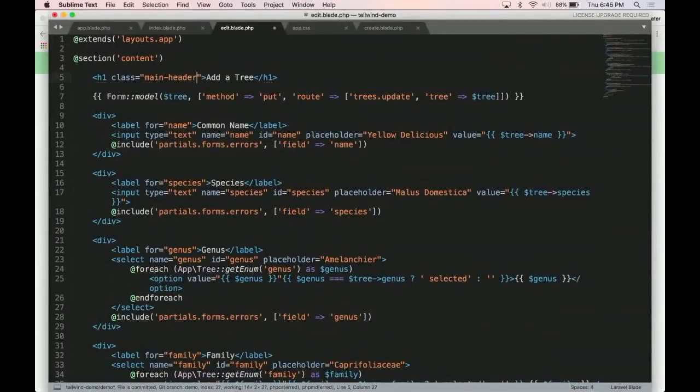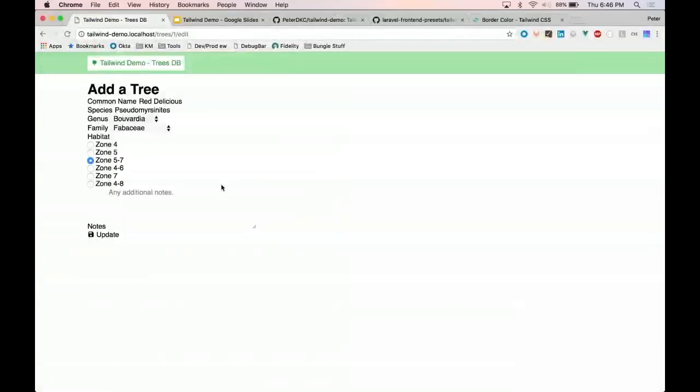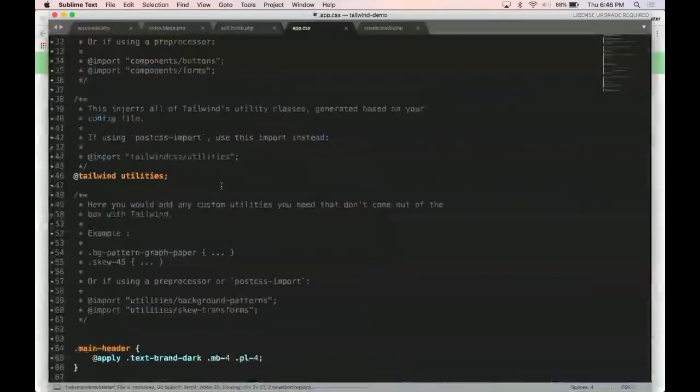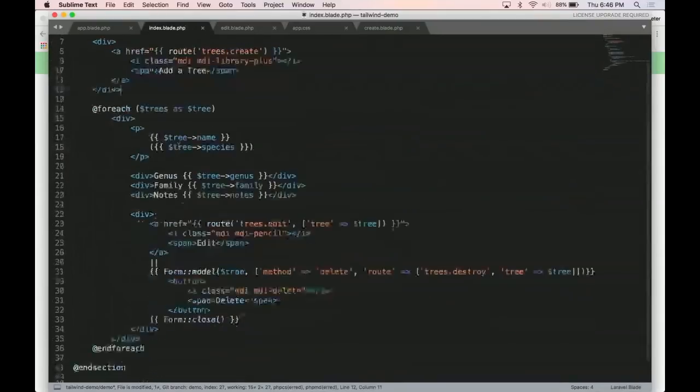Class equals main heading, header... What is it? Header. Now I'm confused. Okay, cool. And I don't think I have any other pages in the website, so that was easy. Cool. All right, so now we've got our stuff, and all the headings are going to look consistent, and we are not repeating ourselves, right? And we'll do something else cool in a minute.